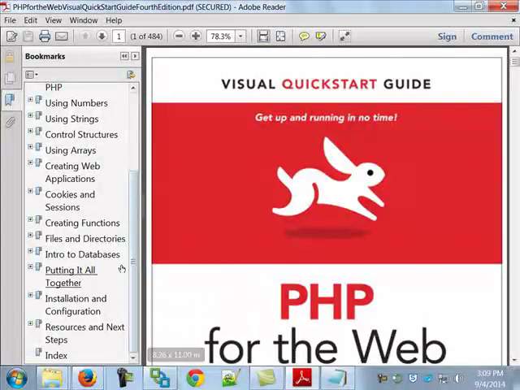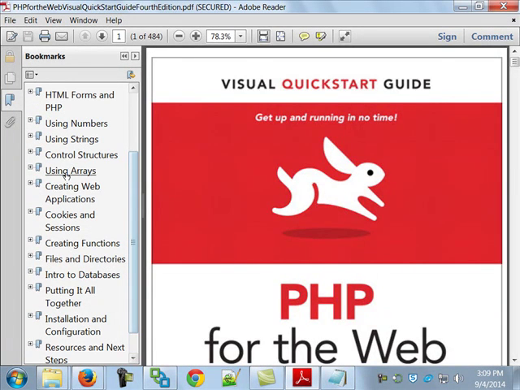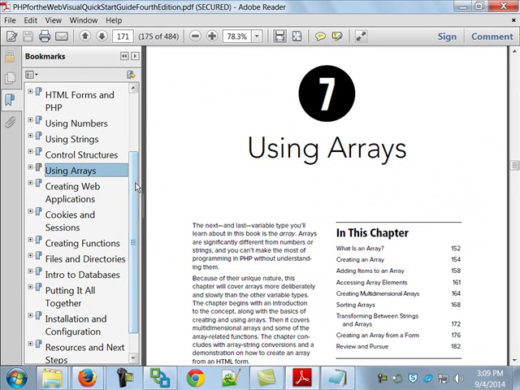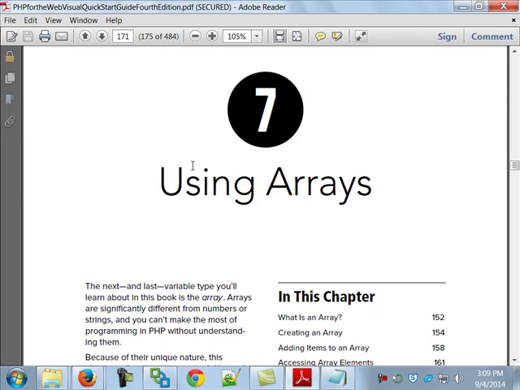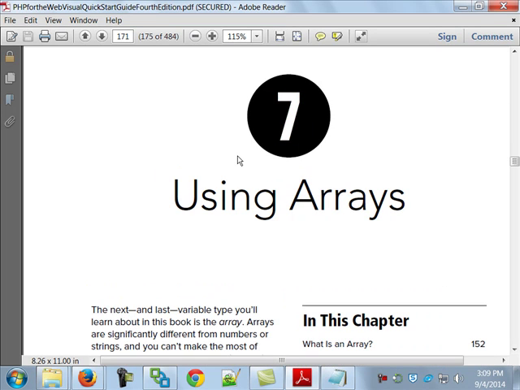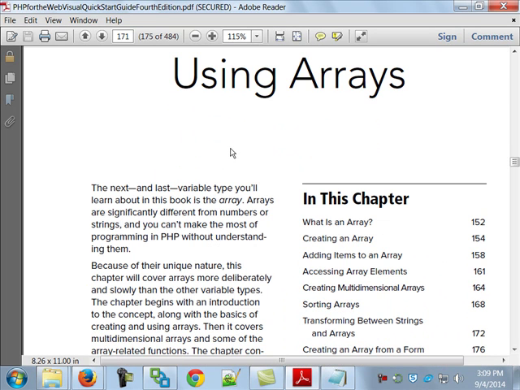So, jumping into the book here and into chapter 7, using arrays. That's where we are right now. I'm going to go through a lot of the examples the author has in this program, and as always, I'm going to take for granted that if something doesn't make sense, you're going to let me know. Again, arrays in PHP are very similar to arrays in JavaScript. If you haven't had a JavaScript class, that's not going to mean a whole lot to you, I get that. But for those of you who have, and that's most of the people in this room, you start to see some of the similarities between the different languages.